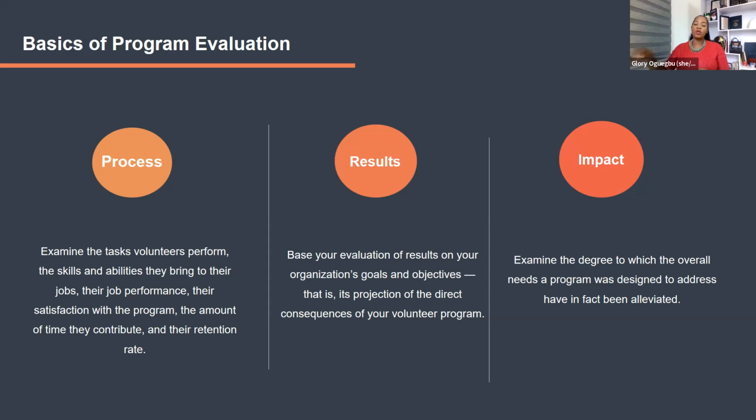Good. So this is how you're to think of your community-based project that is volunteer-powered, right? You have to think about how your volunteers are satisfied with the program. Did they meet their goals? Did they feel happy at being involved? Did they think that they could use this experience to advance their career? Did they think that they could include this into their CVs? How do they feel about it?